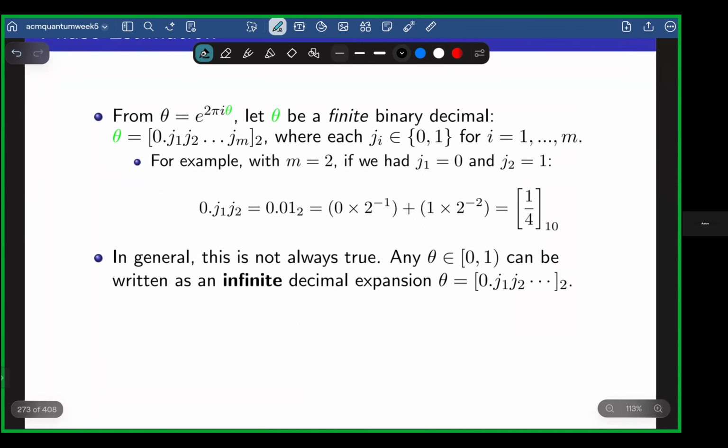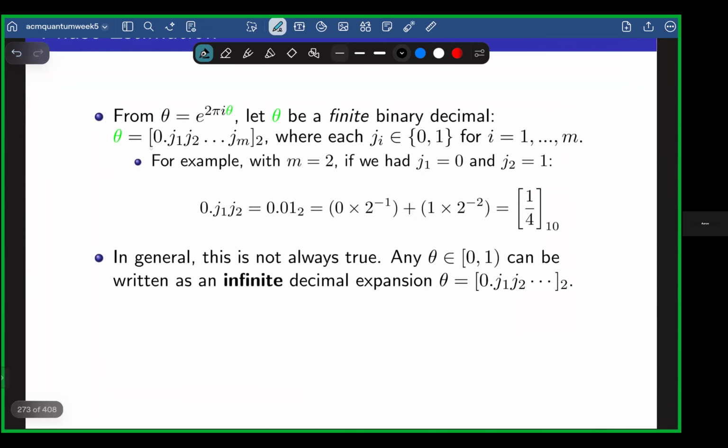What I was saying before is that we truncated theta at m bits of precision. In general, theta could be literally any real number. It could be irrational for all we know. So in general it is an infinite decimal, but we're truncating at m bits because we only have so many qubits. At the end, we're going to input m qubits into phase estimation, and then measure those m qubits, and that's going to be this number right here. If we had infinite qubits, sure, but we only have so many. So m is almost like a parameter in the phase estimation: how precise do you want your answer to be? Does that make sense?